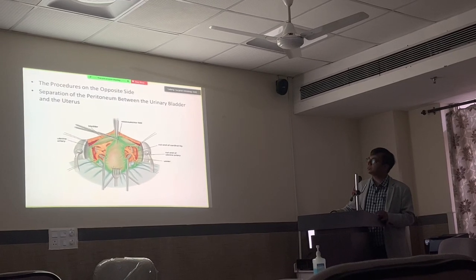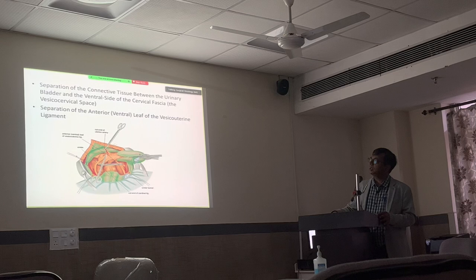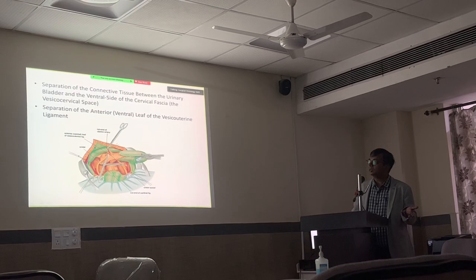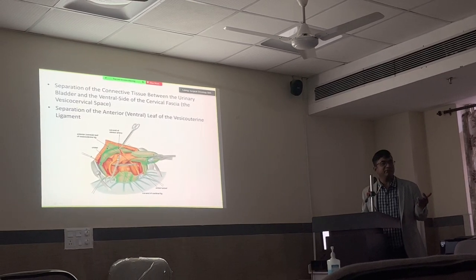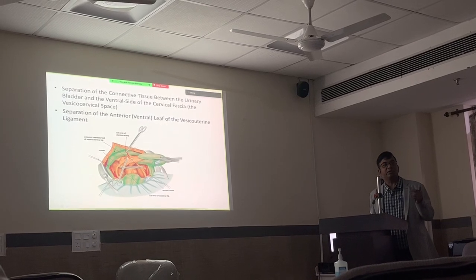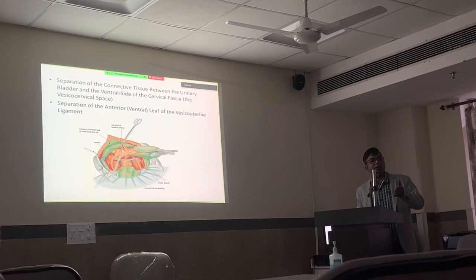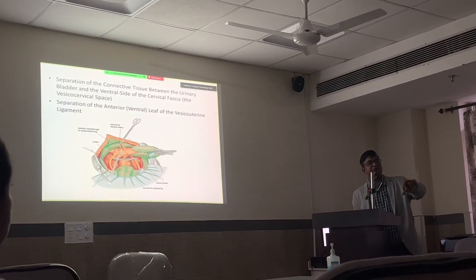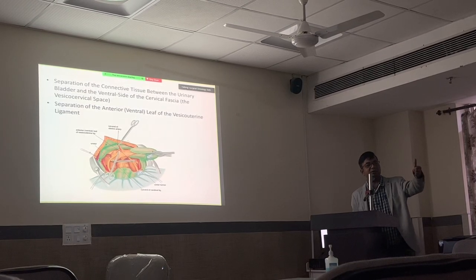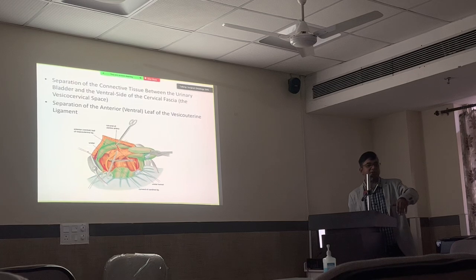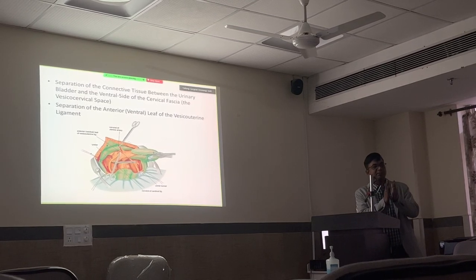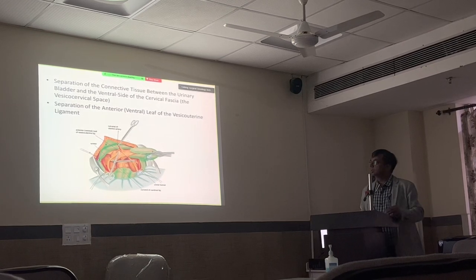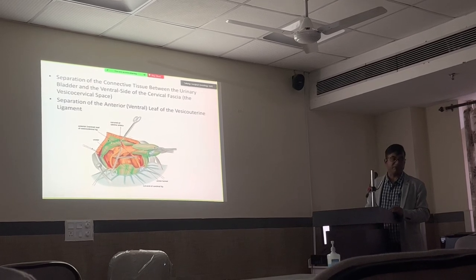Okay, so the same thing has to be repeated on the left side, and then what we call the ureteric tunnel dissection. Once you have taken the bladder down, you start opening up the vesico-vaginal ligament, the vesico-uterine ligament. And if you read that book, the entire one chapter is dedicated to that vesico-uterine ligament, the anterior or ventral leaflet and the posterior or dorsal leaflet. So he has divided that ligament into two layers where the ureter is crossing. So you first take the anterior ventral leaflet, taking the cervicovaginal vessels.